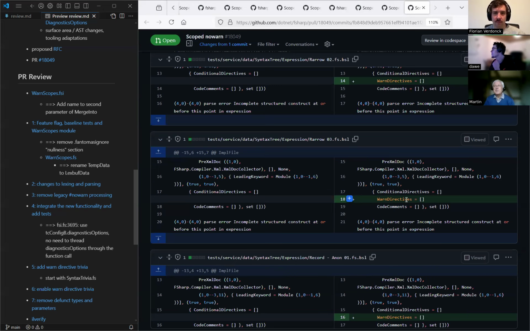Did you also add new tests to this? I have, what I showed in the very first commit, a new test file with some 50 test cases or so about the nowarn scopes. For the baselines here, I'm only changing the baselines. Yes, but do you have new files in this test service data syntax tree folder? Do you have new F# files in there?